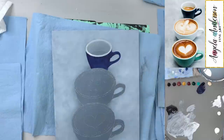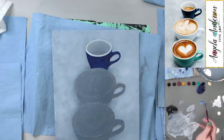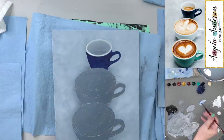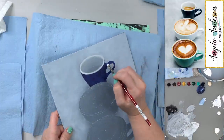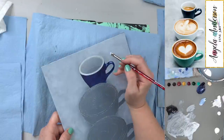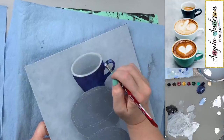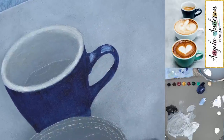Okay, there we go. So let's use a little bit of the Prussian blue with this brush. I'm going to get a little bit of the white, and I'm going to use it on this handle here. Just scratch across it for a little highlight. There and there. I'm pulling down a little bit and leaving a little bit of a dark rim right here. There we go. Good.